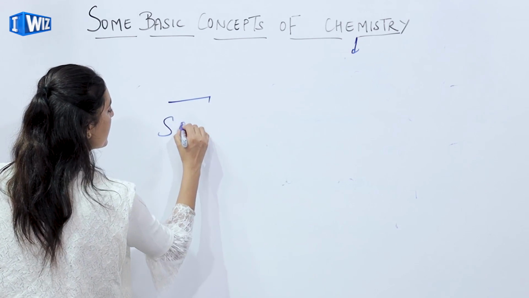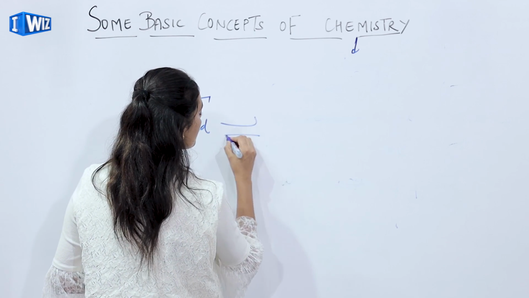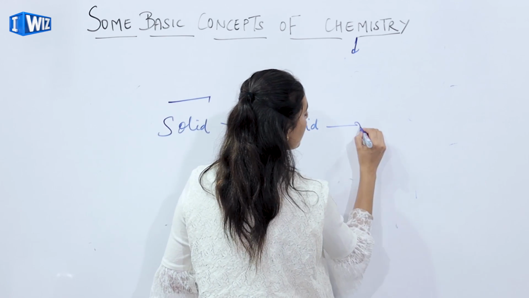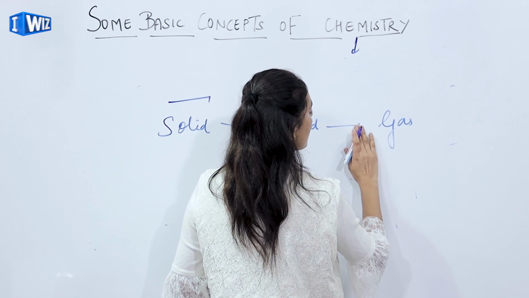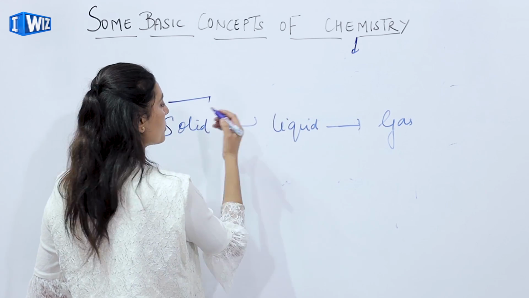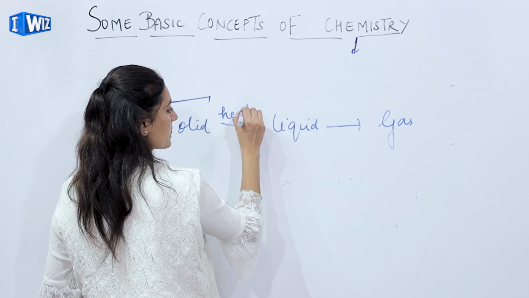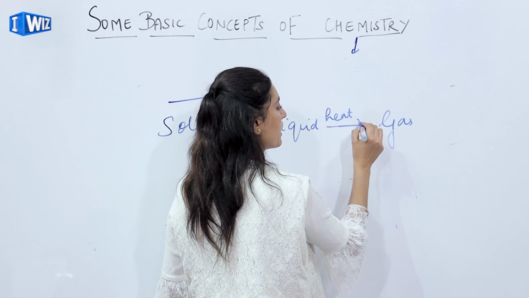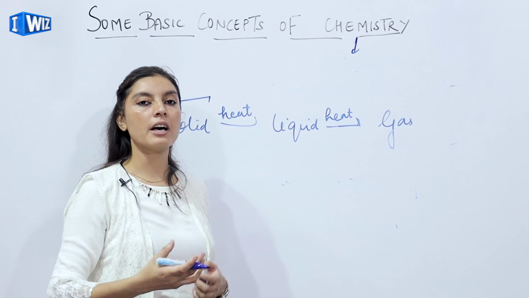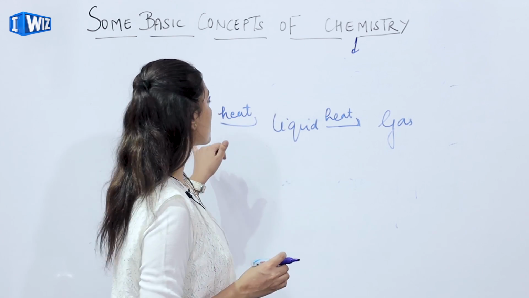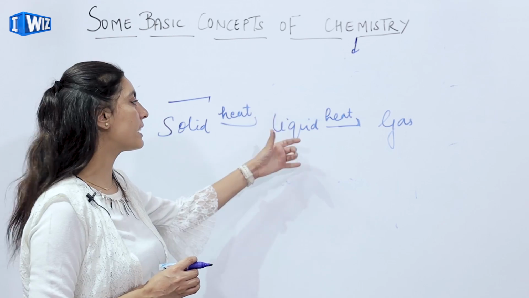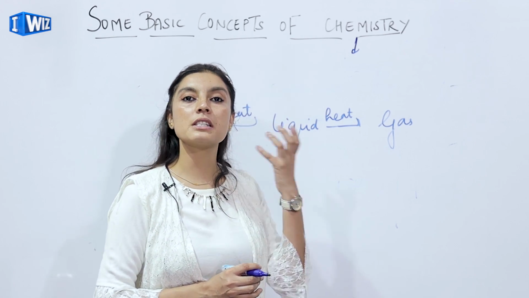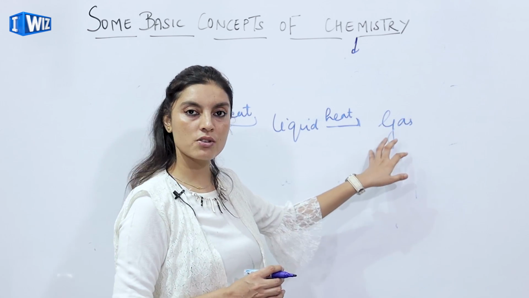So the solid, it could be easily converted to a liquid, and liquid can be easily converted to a gas. Now if we want to convert solid to the liquid, we have to heat it. And if I further want to convert liquid to the gas, मुझे उसे भी heat करना पड़ेगा. मैंने आपको example दे ही दी है. The ice we use, the ice which is a solid form, अगर मैं उसको heat करूँगी तो I'll get the water. अगर उस पानी को भी मैं heat करती हूँ तो I'll find the vapors of the steam. Those steam vapors, they are a gaseous form.